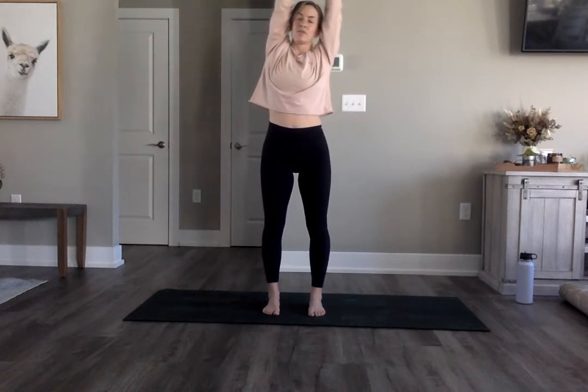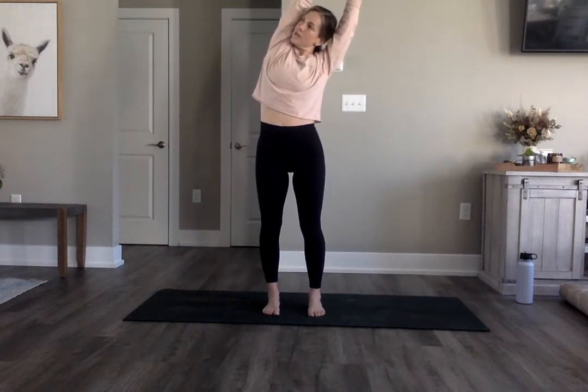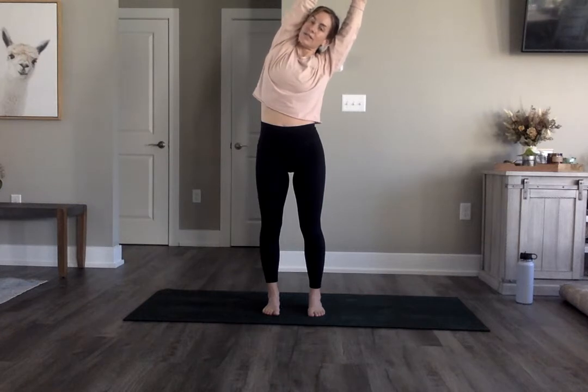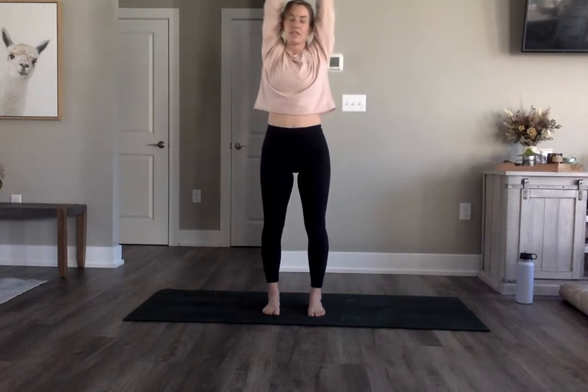Good, come back through center, switch your grip. And exhale, do the same thing, but go the other way. Chin away from the chest, allow the breath to continue to flow steadily and easily. And come back through center.